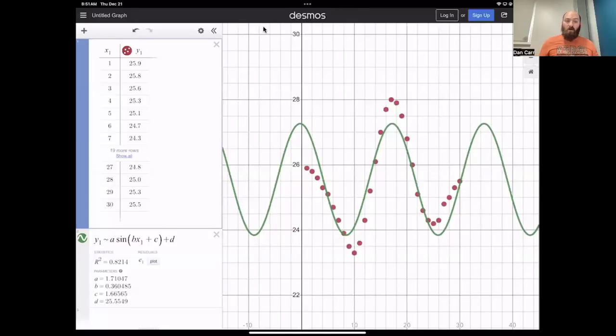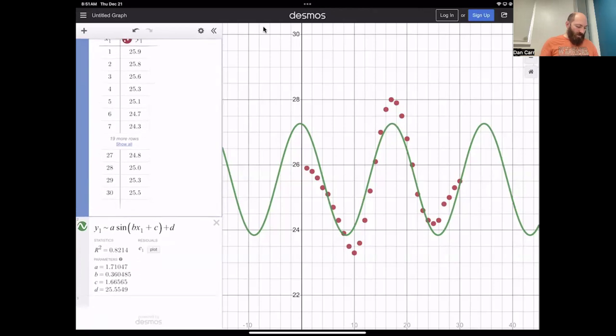Okay, so here's what it looks like when I have it all typed in. Okay, you can see it's not a perfect fit here, but I've got everything here for my regression. Yeah, and so you can see how the model doesn't quite fit, but it gets the idea across for what we're doing here. Okay. Again, this is the best fit because it has a periodic cycle to it. Okay. So, just make sure on some of these values here that I didn't mistype anything.